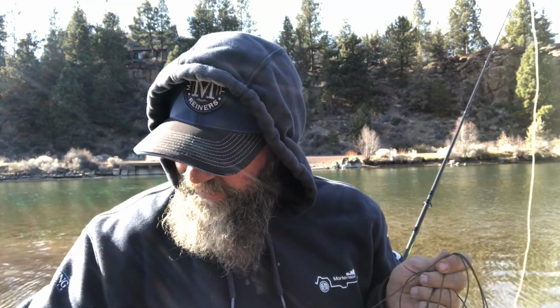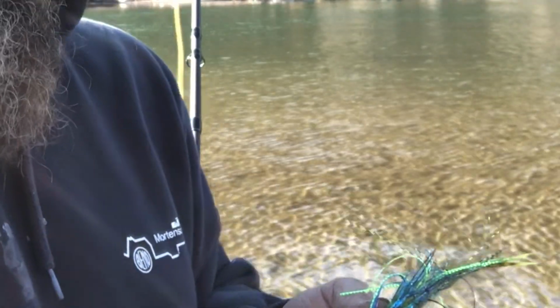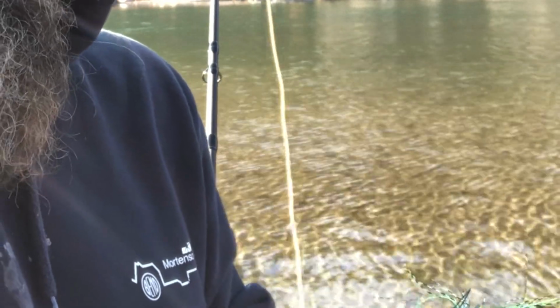But I have that same big fly, and its action. It's got dumbbell eyes. It's got a great action. It is pretty wind resistant though. And to turn this thing over, I want a heavier sink tip and a heavier head, just a little. The 375 was just money on it. Really nice, but this will handle it a little more, I think, so I'm gonna put a little more on it. Little bigger sink tip. And I bit off part of the leader, so the leader's a little shorter, like 2.5 feet-ish. So let's see if it'll cast better for me with this big stuff on there.